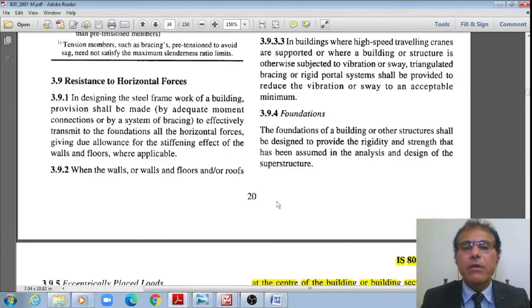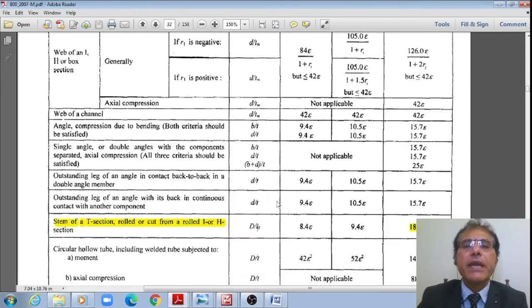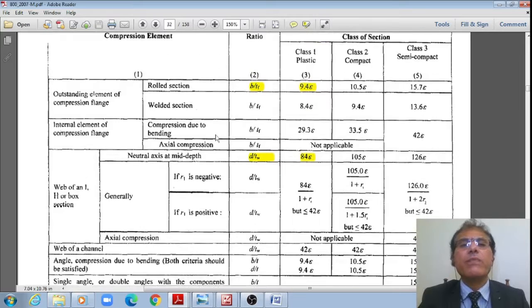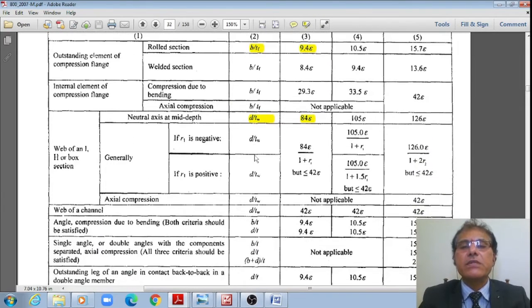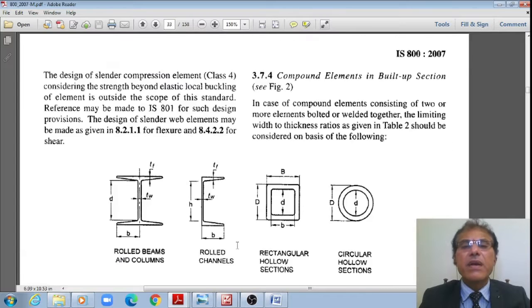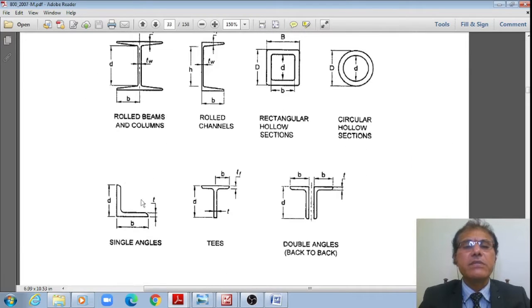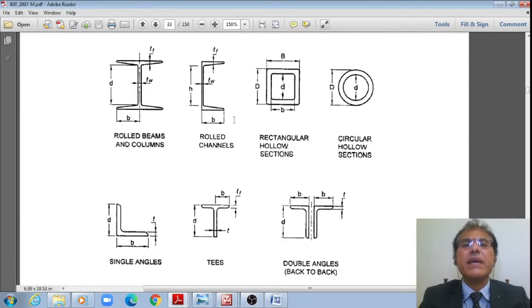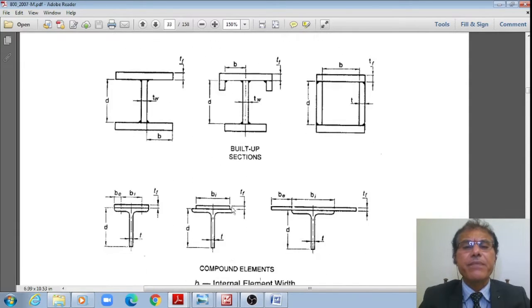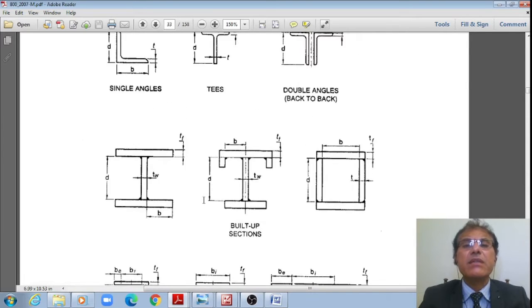Now I am there in page number 20. Therefore I am going back to page number 18. Yes, therefore I do have here the definitions. What is B, what is D, they are given, right? And even they are shown here in the picture also. What is B, what is D, you please see. Therefore from this figure 2 also, what is B, what is D, they are given.